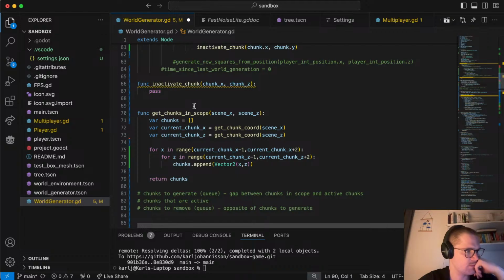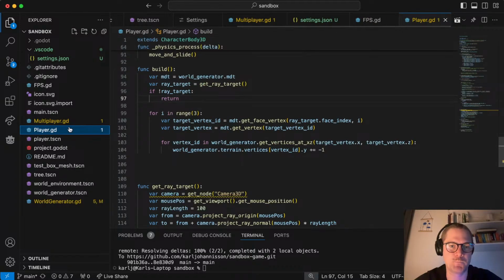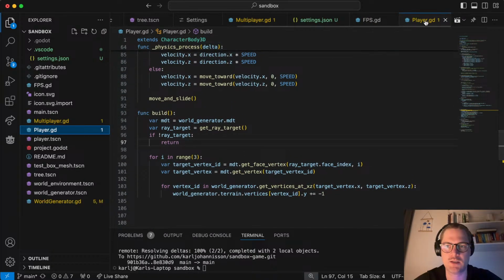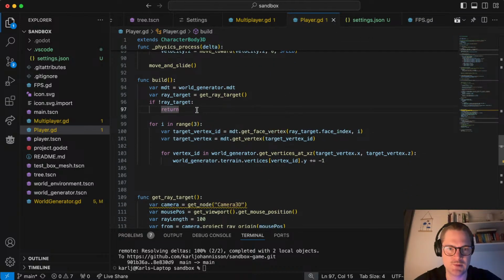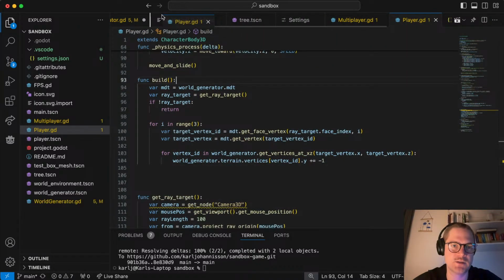One more thing. Sleepy, is there a way to call a random function from another node? Oh, you mean like to call a function in a script from another node? Yeah, you can. So I'm doing that on the player. On the player script, I'm calling things in the world generator script.